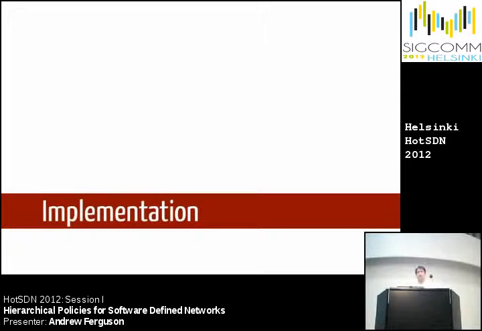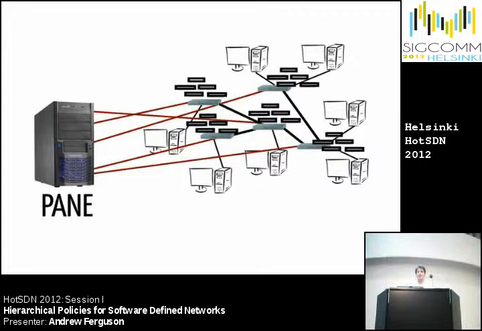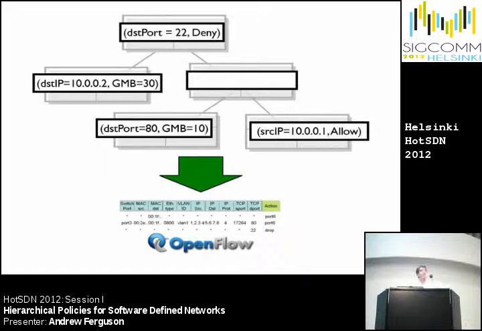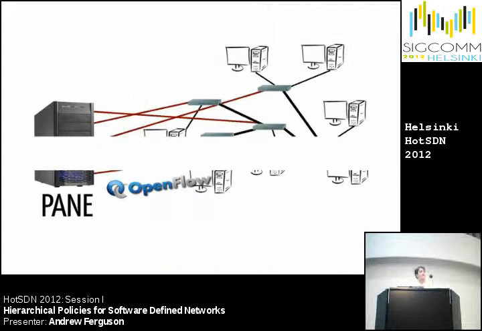So, how do we implement these hierarchical flow tables? Now, in an ideal world, we could simply pass the HFT to the switches, and when packets arrive, the switches would evaluate the tree just as we did on the previous slide. However, today's switches aren't capable of performing this evaluation, and therefore, rather than send every packet to the controller, we developed a compiler which linearizes an HFT instance into two traditional flat OpenFlow tables that are collectively equivalent to the logical policy tree. Our OpenFlow controller then installs these tables on the switches, allowing the network to implement the HFT's decisions with hardware support.